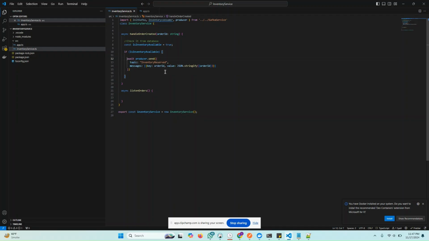And if inventory is not available, then the vice versa case: produce the message inventory failed against the same order. So now this is a very simple piece of code I have written.